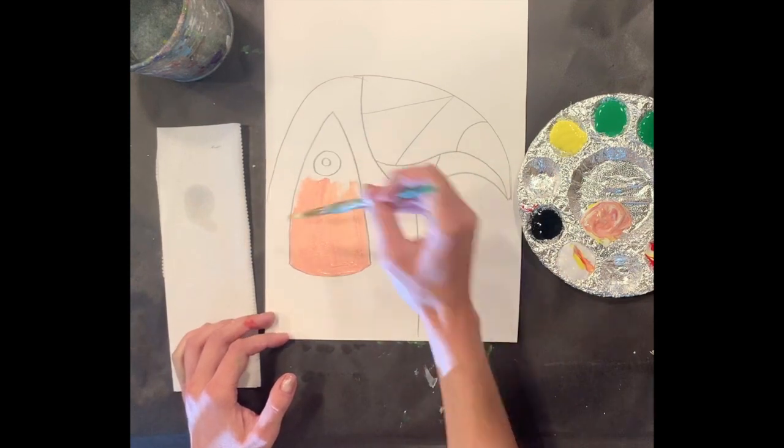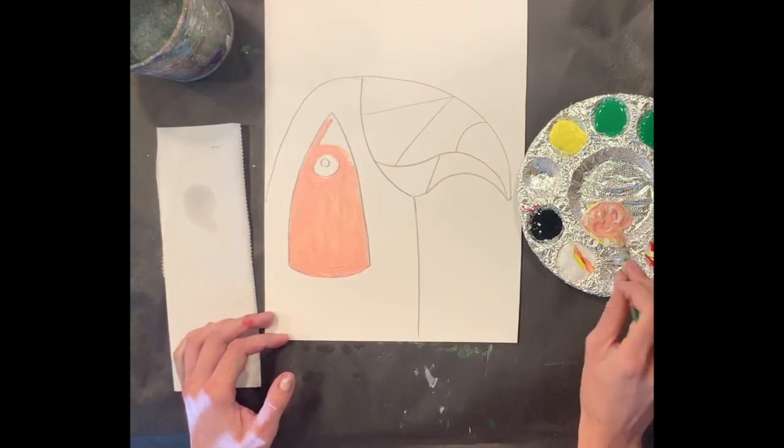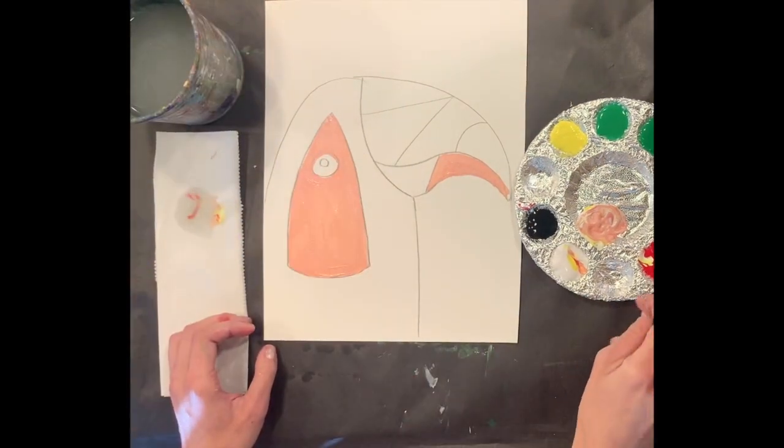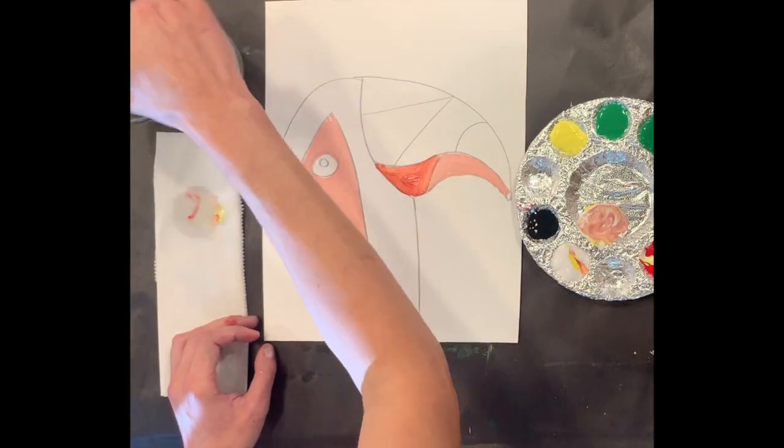Then begin mixing the colors that you like and start painting the toucan. Don't forget to wash and dry in between changing colors to avoid unwanted mixing.